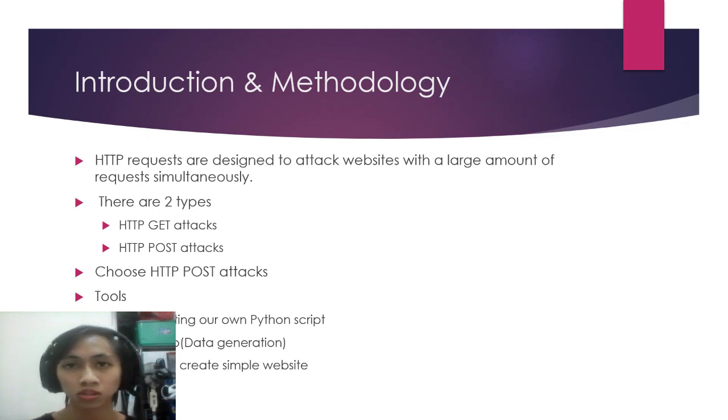HTTP GET attacks usually refers to a coordination of bots performing an action on the server through GET, such as requesting a large amount of images from the website. HTTP POST attacks are usually websites that insert data to the database. We have chosen POST as the methodology, as the type of attacks on our dummy website.